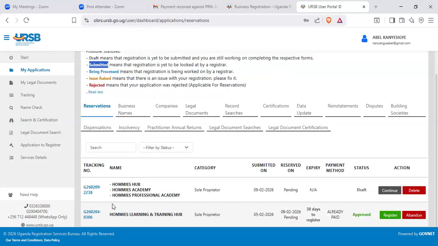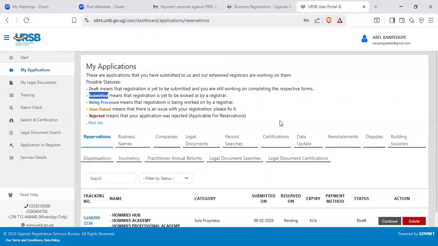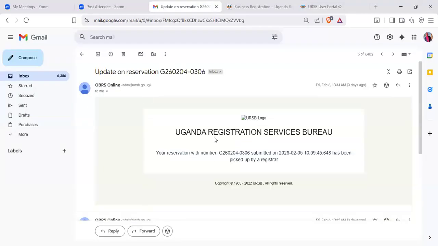So I assume that the moment the registrar at URSB opens your application, you will see a message on your email, the email you used, telling you that your reservation with this number submitted on this date has been picked up.